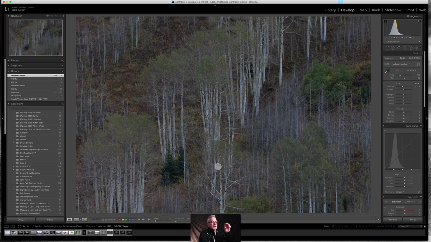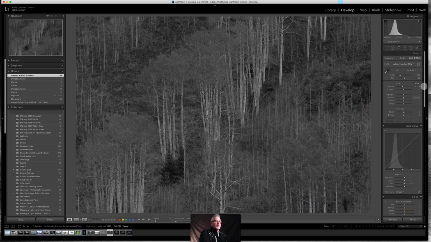And then I'll also try to get that center area to glow a little bit more so that I can see the aspen trees in the middle, and basically the white trunks of those trees to really pop. So again, there isn't a lot of color to do conversion on, so that's not going to help me a whole lot. There's a little yellow and green in here. I could be doing that. I could work the blue to make the things whiter, but let's just do a basic black and white conversion.